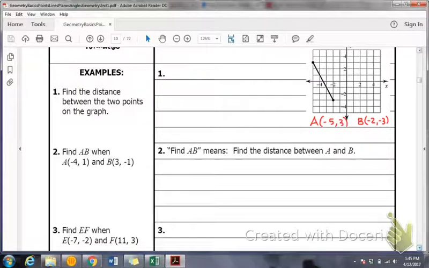Now, we're going to let the A value be our x1 and our y1, and the B value be our x2 and our y2. You don't have to label those, but for some of you it's going to be helpful. The thing that can mess you up is your negative sign, so be really careful when you're plugging this in. So we have the distance of AB, because that's what we're trying to find. So we're always making sure we're labeling things. The distance of AB, and then we're going to put our big square root, the whole big long thing.